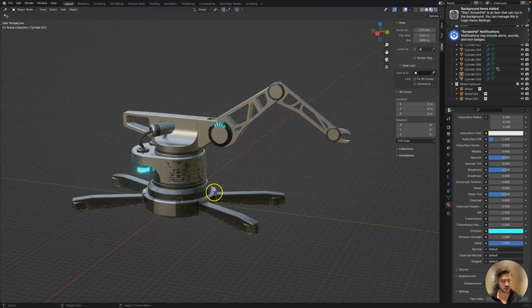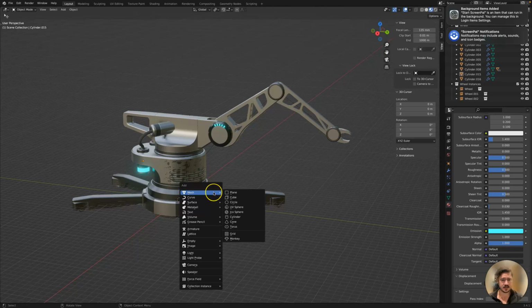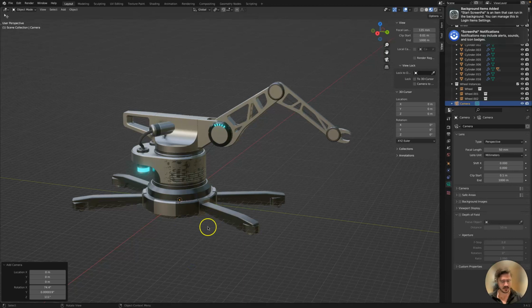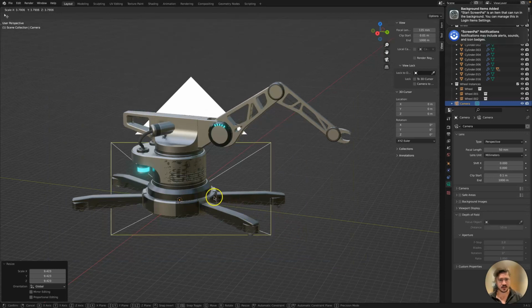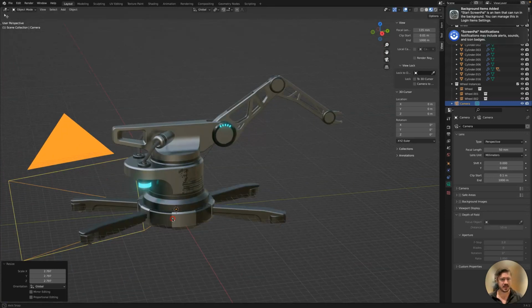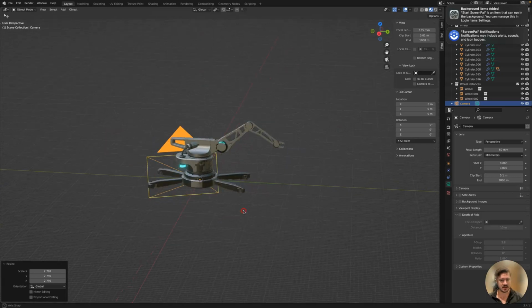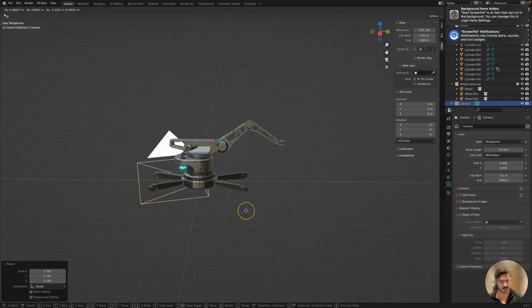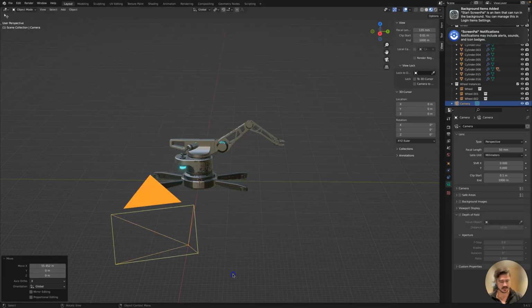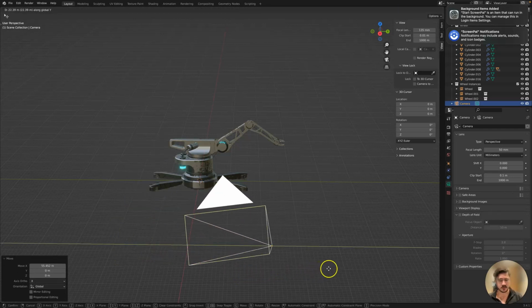I'm going to go Shift A to add in a new object. And then I'm going to go down to the bottom, near the bottom quarter, and we're going to find camera. I'm going to select camera. Now, one thing I want to do when I add a camera in is hit S and scale it up as much as possible, just because I want a camera that's big enough that I can see it pretty easily. And then I'm going to go G and move it along our x-axis, and G, Y, move it along this one.